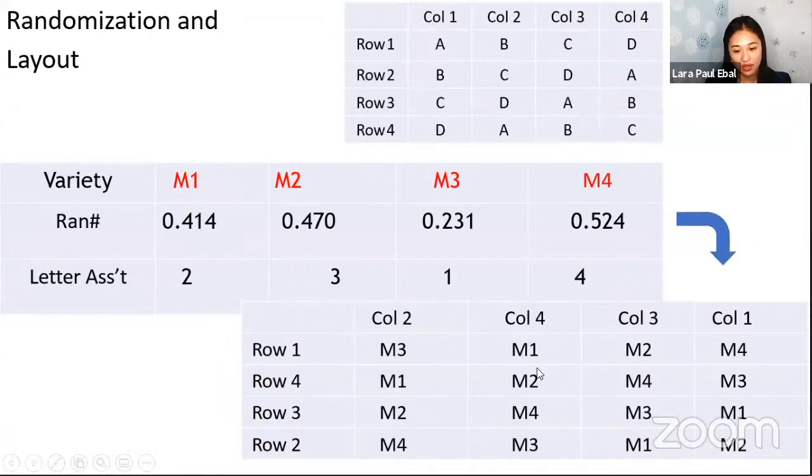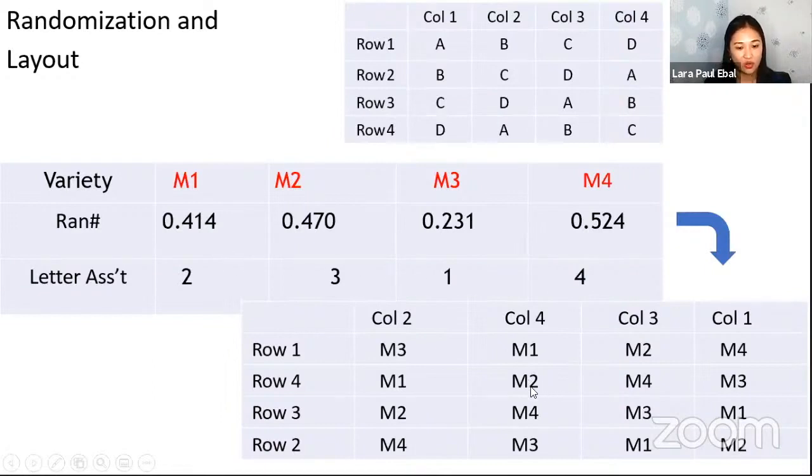Now, how about the rest of the cells in the table? Where we have this M2 here? Take note that the preceding treatment is M1. And M1 has rank 2. So what's next to rank 2? It's rank 3. And that is your treatment level 2 or the M2. So I hope it's not confusing. You just follow the ranks.